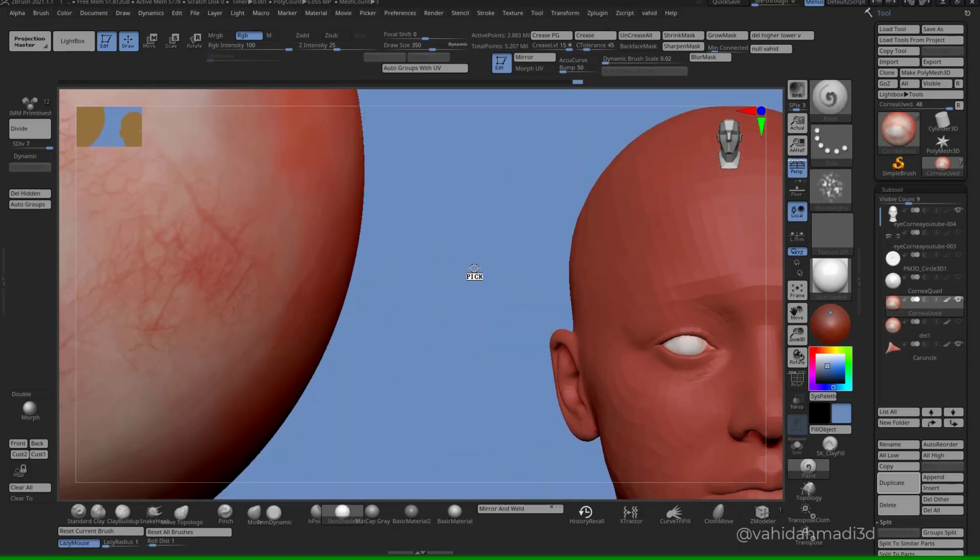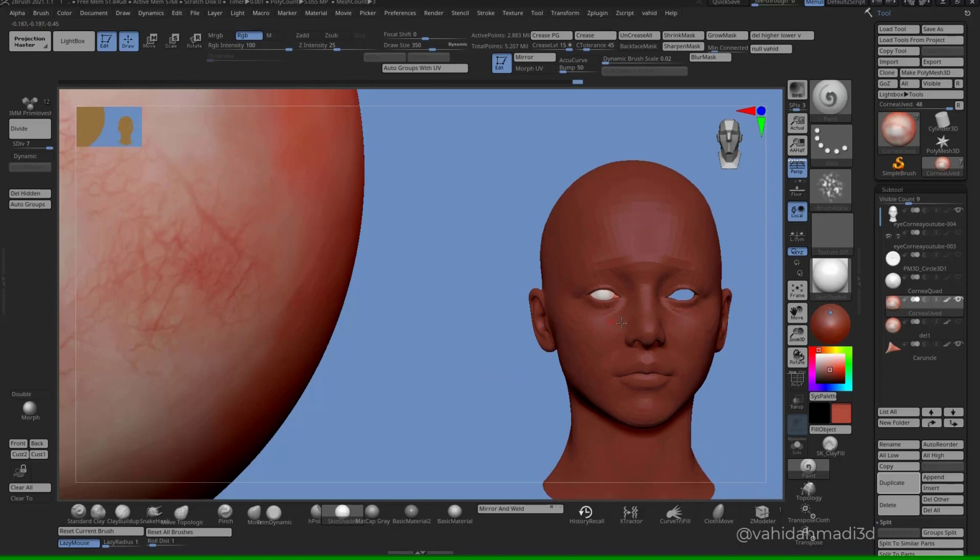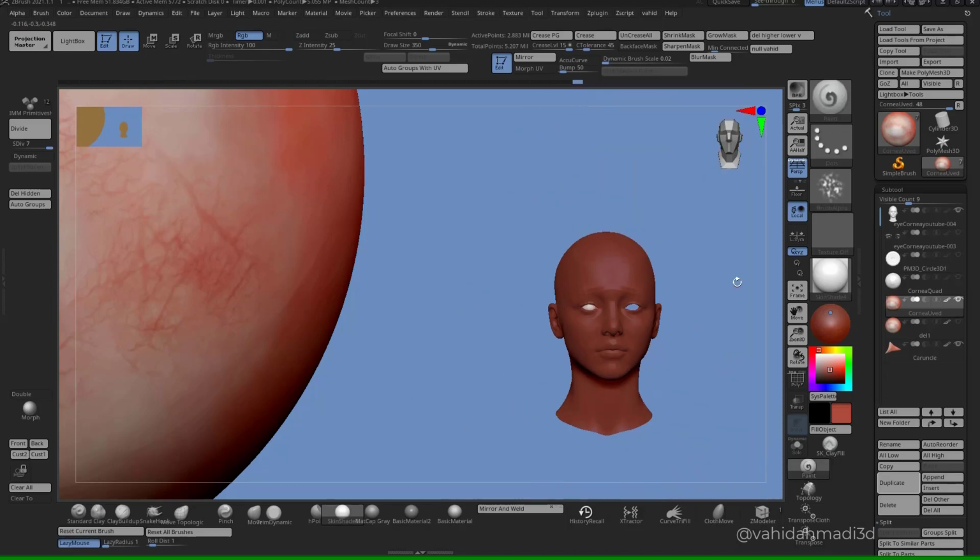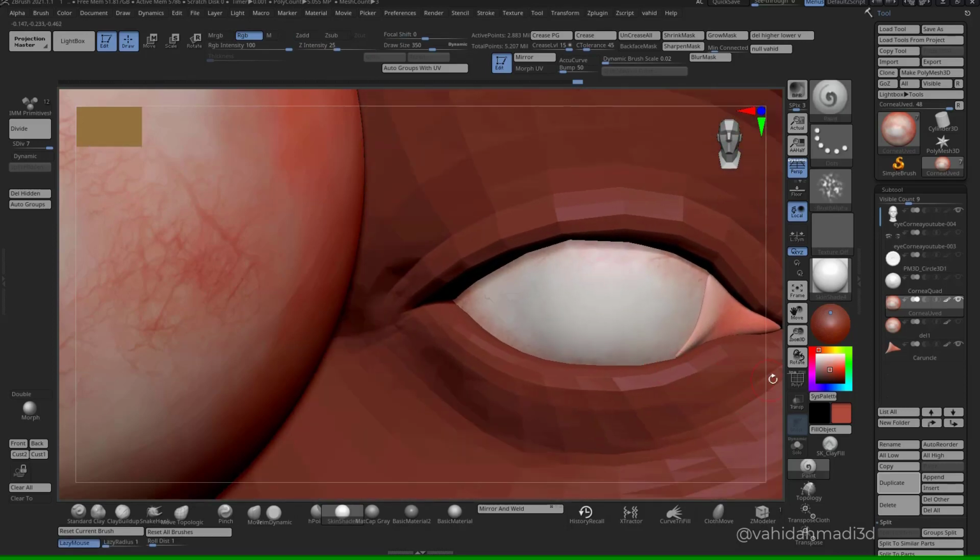So whenever you want to grab from your canvas or wherever ZBrush sees that, hold on Alt and it grabs it for you. As you can see, I'm holding Alt and it's grabbing the blue color of my canvas. If I just drag it up to this point, it grabs this color. So there is a difference when you hold on Alt. With Alt it grabs whatever it sees, and without Alt it only sees the polypaint in there. Cannot read the texture or the canvas. So I hold down Alt and I sample from here.